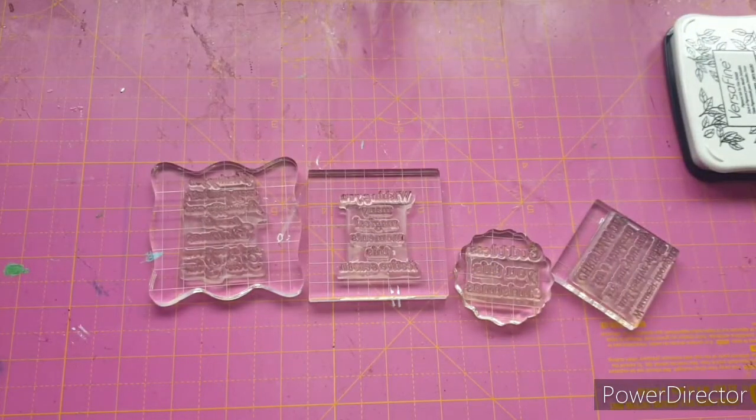I finished stamping the sentiments in the cards now. I really, really like these blocks. They're really nice to use. They feel really nice in your hand. I got a perfect impression every single time. They've got a really good surface area on them if you want to apply extra pressure. And the stamps stuck nicely to the blocks.